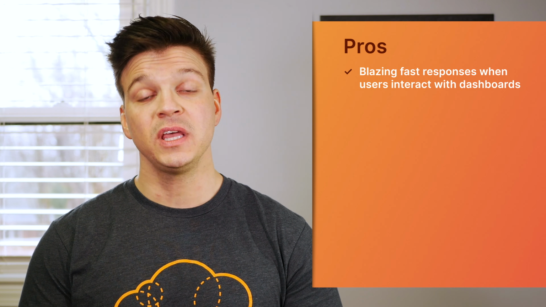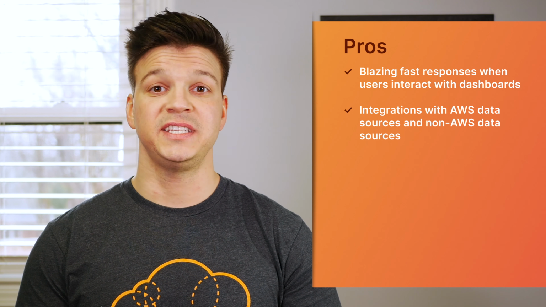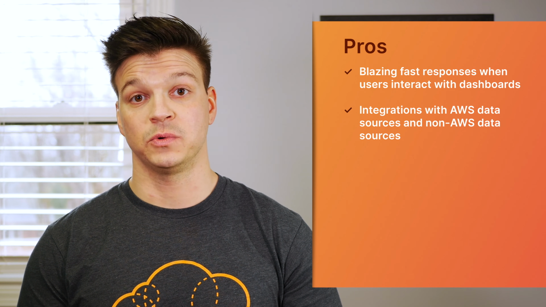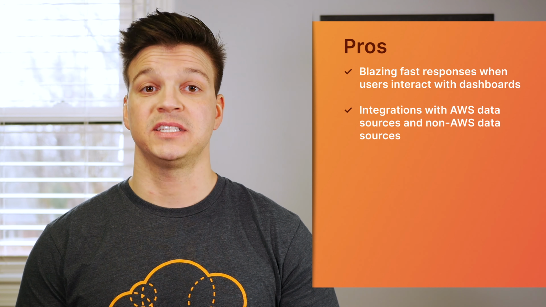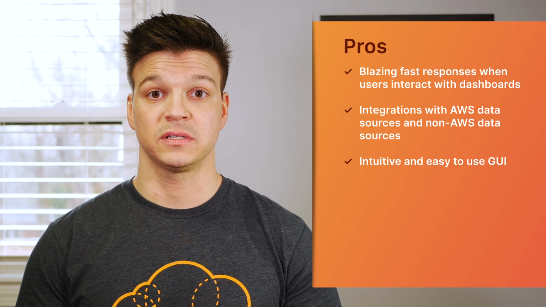So what's the verdict? Let's go over some pros and cons. The Spice engine allows you to take advantage of blazing fast responses when interacting with dashboards. Its integration with AWS data sources and non-AWS sources is simple and easy to set up. The interface that AWS provides is intuitive and it's easy to learn how to use. They make it pretty simple to create some stunning visualizations.